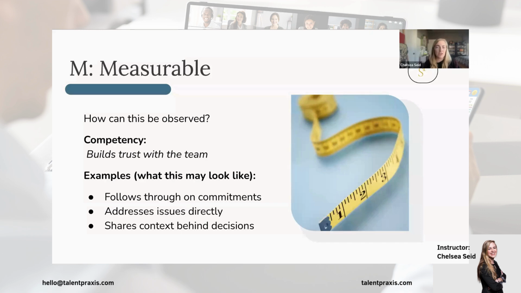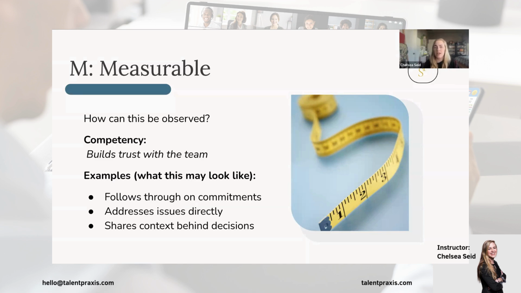Next test we're going to use is very similar to specific, it's measurable. So, here we're going to be looking at whether or not our answers can actually be seen or observed in the workplace. So a competency like builds trust with a team may or may not be observable.